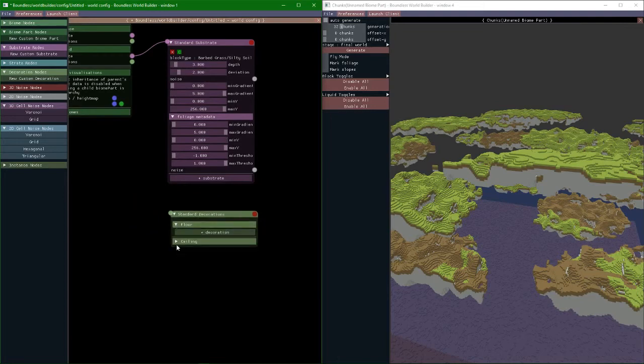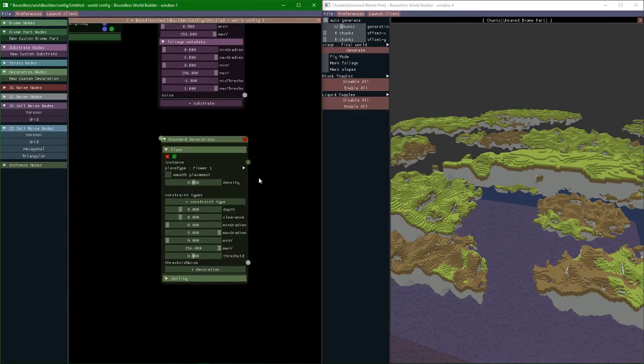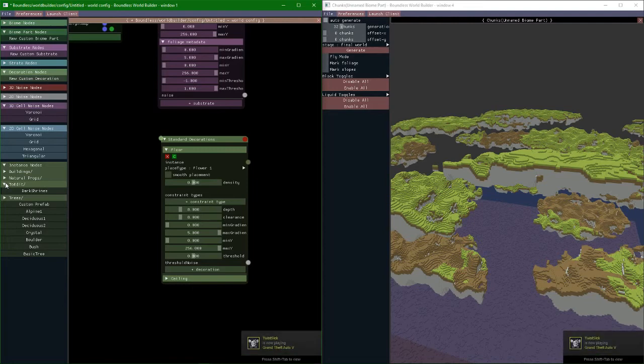Decorations you can do on the floor or the ceiling, wherever you want. So if we add a new decoration, we can get an instance. And you have these instances: you have building, natural props to add, buildings to add. Apparently the dark shrines are something that they need to add.